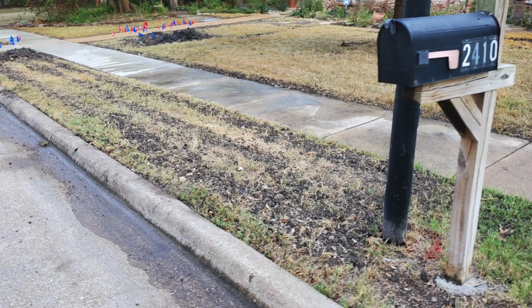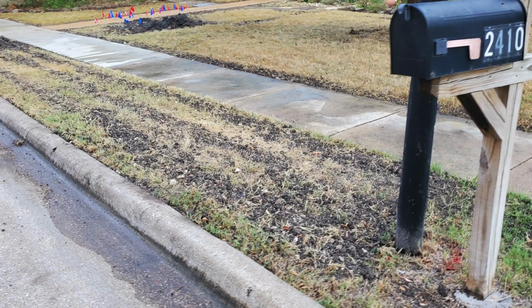So what you see on the day of completion a lot of times looks more messy, for lack of a better term, than it's going to be when everything grows back in, fills back in. It will look much nicer. Now, I will be adding some photos so that you can see what a completed day one installation looks like. That way you kind of know what to expect.